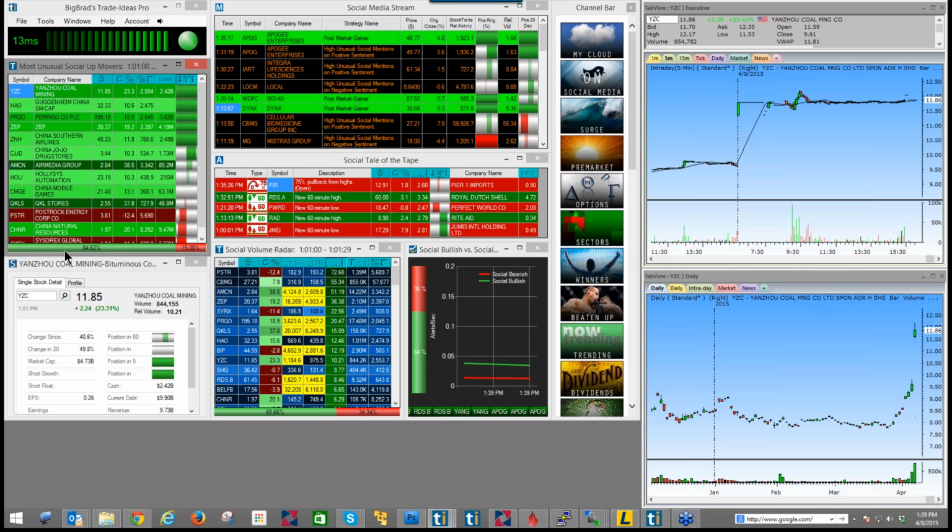So let me drive down into this window right here, and this is our single stock window. The single stock window allows you to really dive into a particular stock and see what's going on with that stock. Again, not just from generic market data like what's the last price, but some great stuff like what's the relative volume for that stock. You know, how much is that stock trading right now compared to its normal trading volume at this time of day. So this stock right here, YZC, is trading 10 times its normal volume.